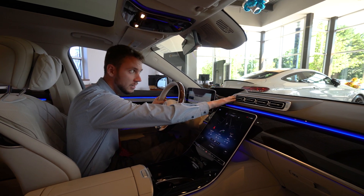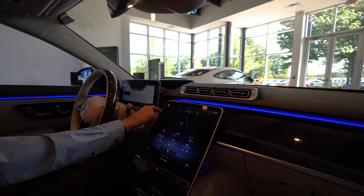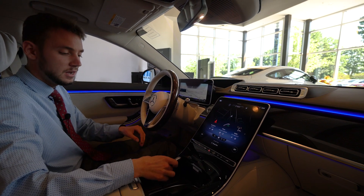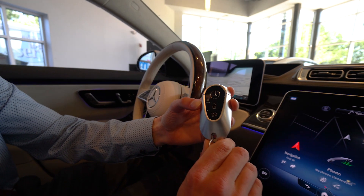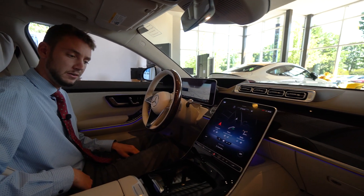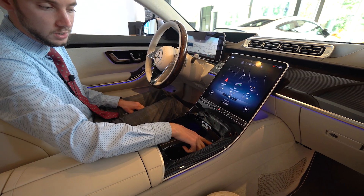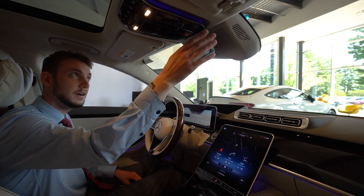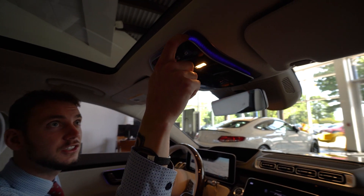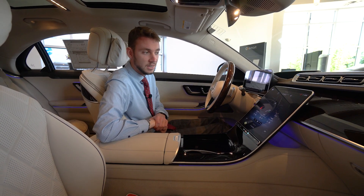Moving across the vehicle, you can see nicely inlaid air vents up top. We can adjust how the air is directed with these little buttons. Engine start/stop button is pretty much right where you'd expect to see it, and we have the new 12.8-inch OLED multimedia display — a brand new system for Mercedes-Benz. Another change is the key: this is the new key for the S-Class, a unique design that looks kind of like a spaceship, but it's a neat item. Looking at our center console, we have a very nice gloss black center console — easy to open and close, two cup holders, storage, wireless charging, USB-C ports. Up top we have a very nice frameless rearview mirror. You can see this speaker system and the edges around the top display control all of our sunroof functions.